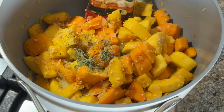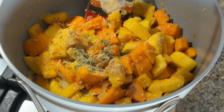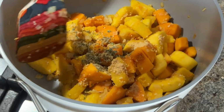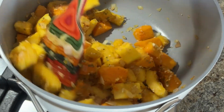A teaspoon of grated fresh ginger. So I'm going to put in 1/4 teaspoon of powdered ginger, and this is a half a teaspoon, so I just put in half of this. Instead of a teaspoon of grated fresh ginger, it's 1/4 teaspoon of dehydrated or powdered ginger. And that's it. So we'll stir this all up. Basically it's garlic, sage, and ginger, and you can just mix it all up.